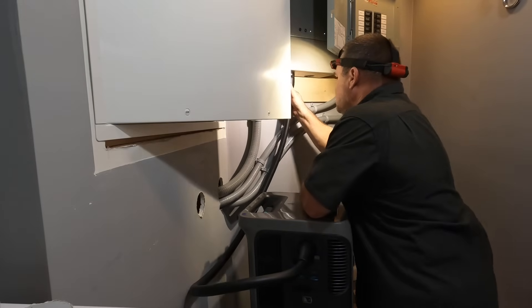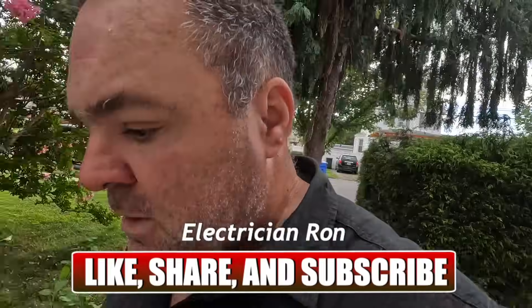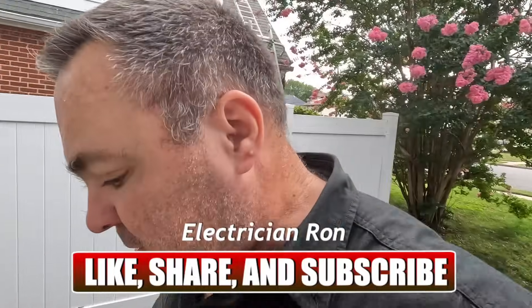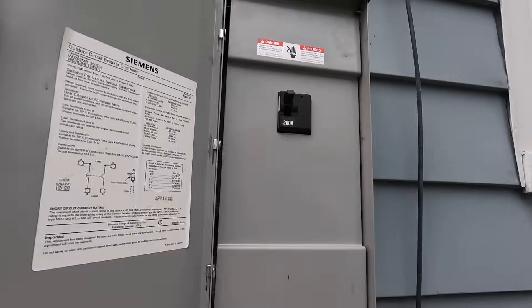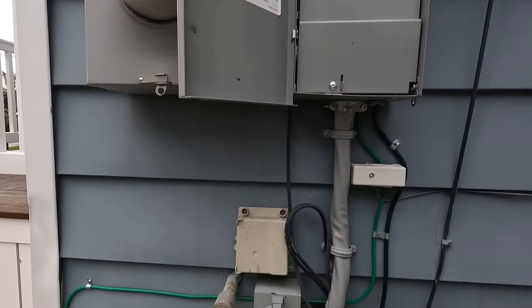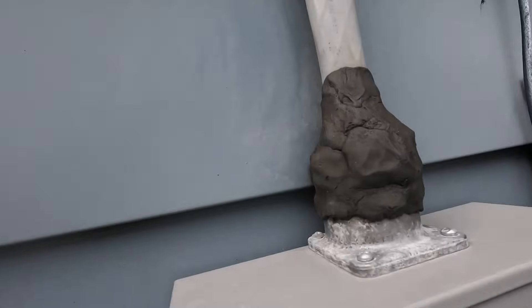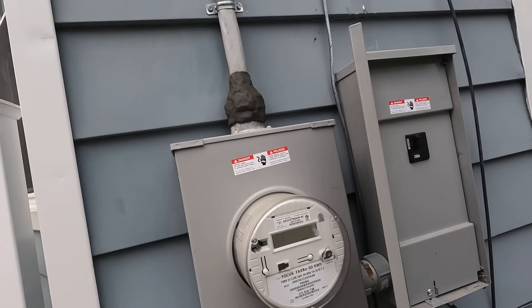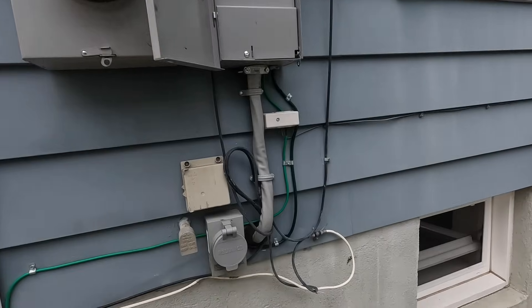That just snaps in almost like a magnet. The owner of the house, Joe, is downstairs hooking up the battery that's fully charged. The only thing I'm worried about now is whether or not I hooked up those current transformers the correct way. I think I'm doing it correctly, but I won't know until I turn off this emergency panel - the main breaker. This is the emergency disconnect and service disconnect. This is how some people do their service upgrades. Look at all the duct seal that this guy used - nothing wrong with that. I might have done a couple more straps, but it meets the code. This is a nice job here.